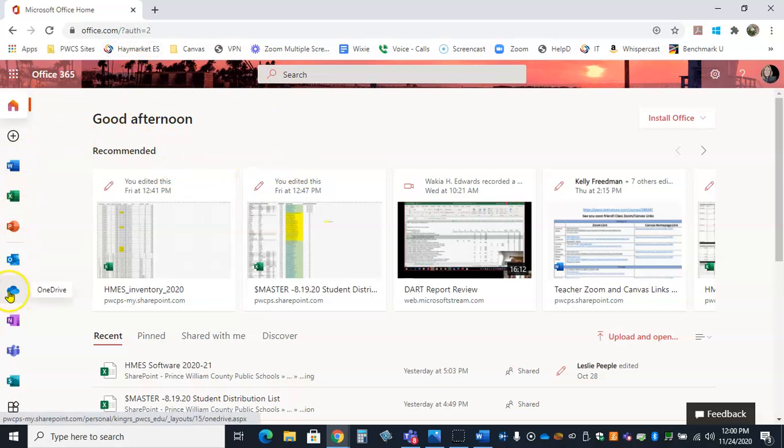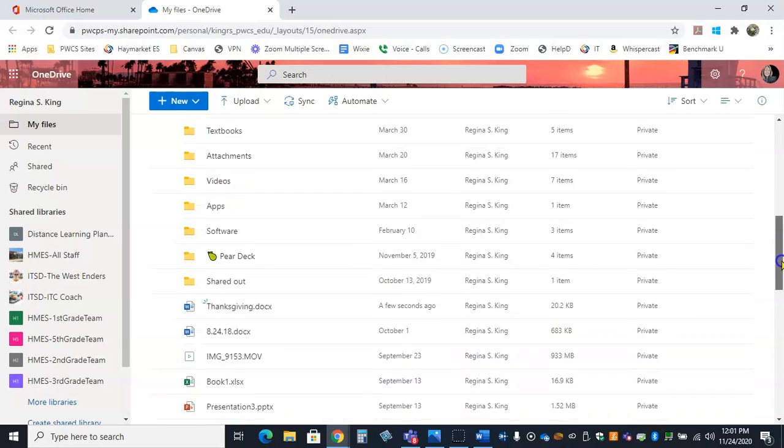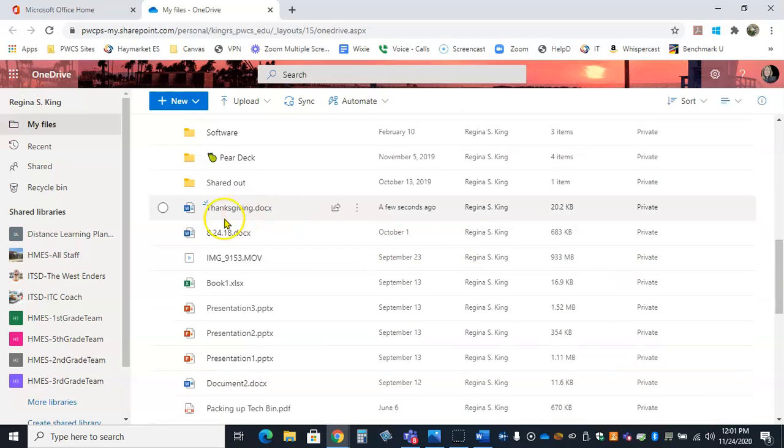Your OneDrive is right here. Now, just want you to know, when I open up my OneDrive, it's full of stuff because I do a lot of work. So when you open it up, your files will be listed right here. I make folders to organize my work, but you can see here is that Thanksgiving document.